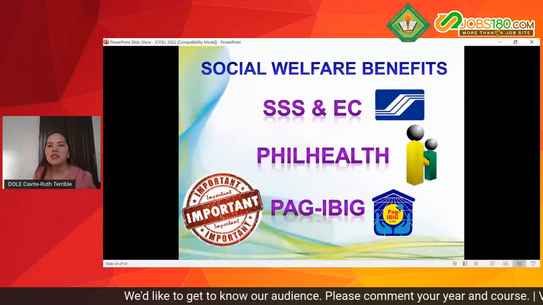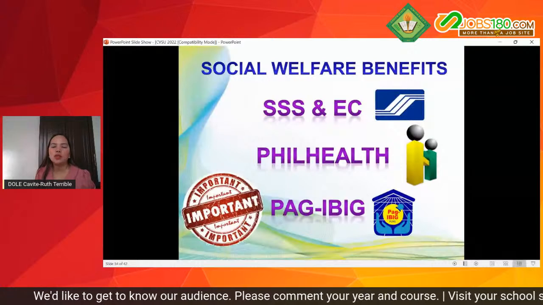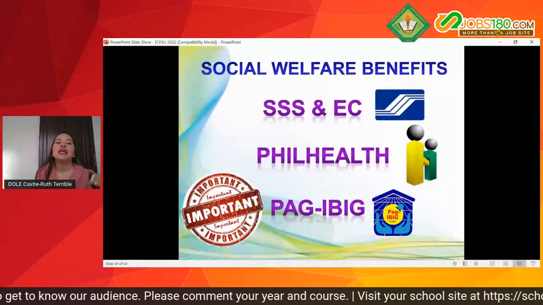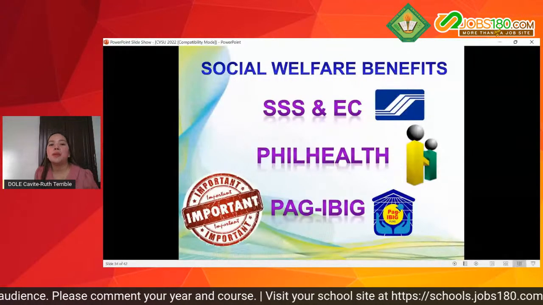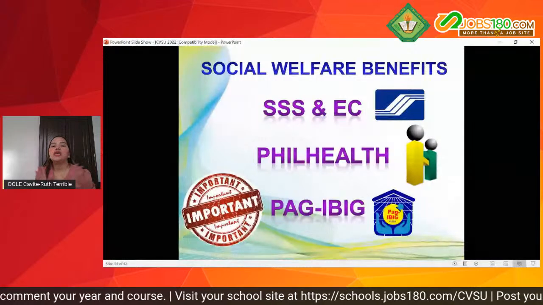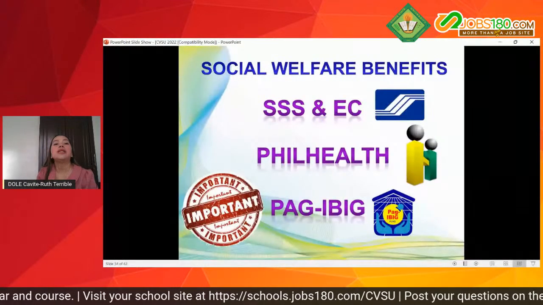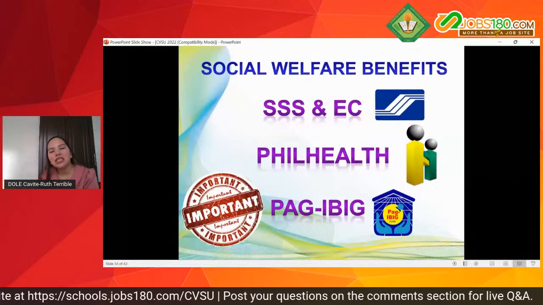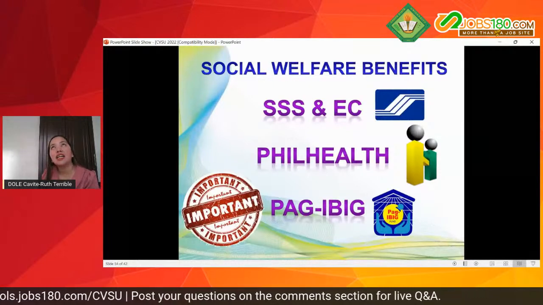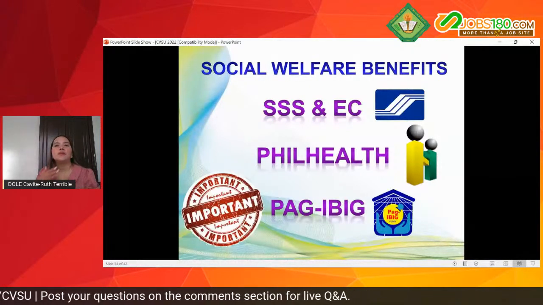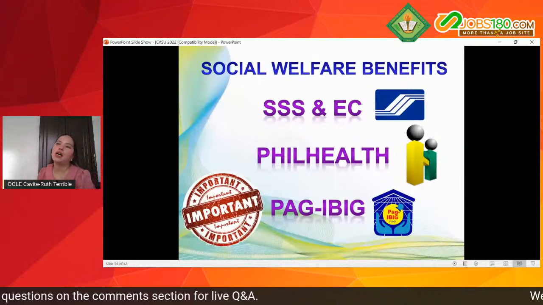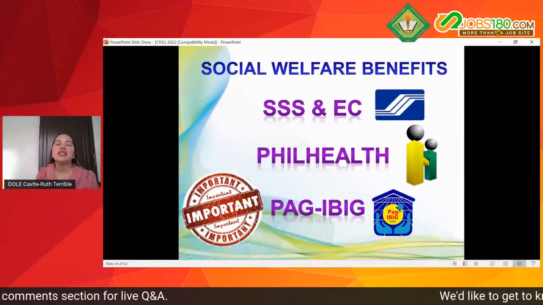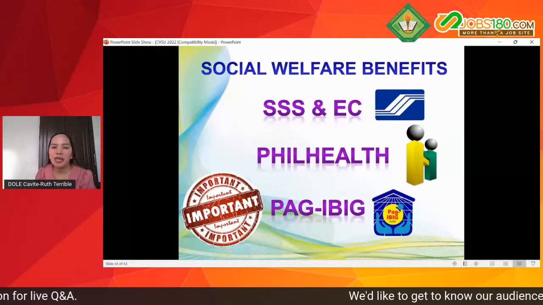This particular agency or institution sets the amount or the prices for each part of our bodies. So si EC po ang nagsasabi kung alin ang pinakamahal na parte ng ating katawan. And that is yung ating kanang tadyang, right, leg. So, minimeasure din po nila kung gaano kahaba yung putol, and that is equivalent to 50 months of pension.